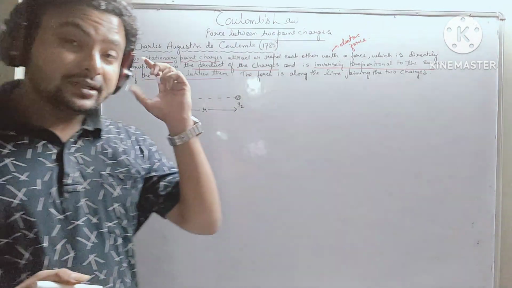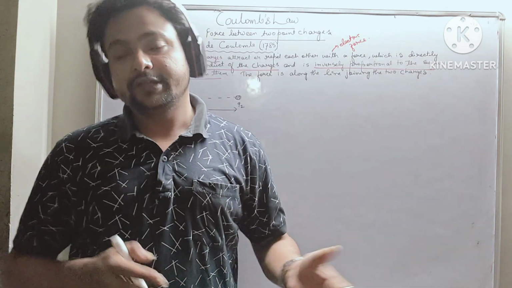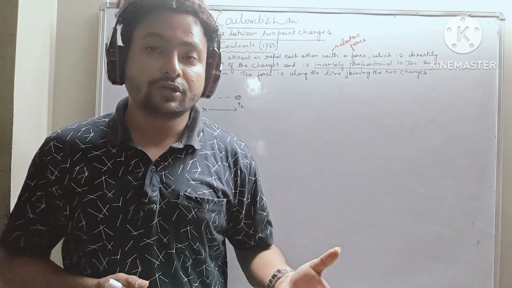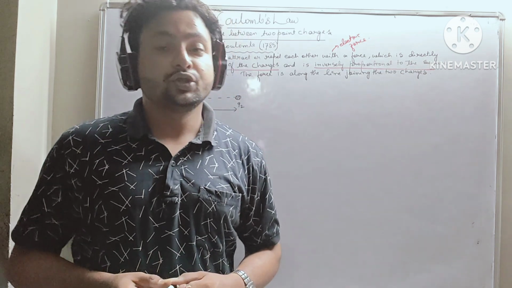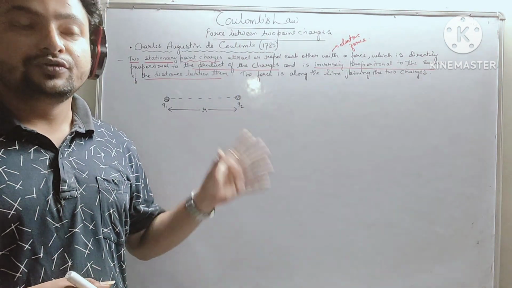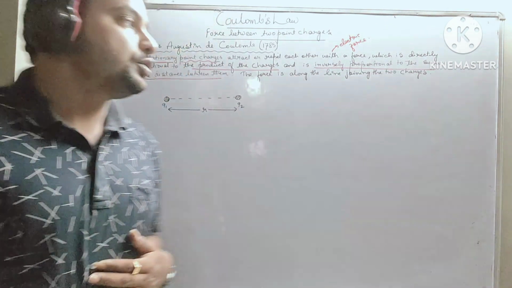Now Coulomb says that. Also remember this, there is no direct proof of this law. It can be proved in some other ways. Of course, we'll be learning later on from Gauss's theorem. Coulomb's law can also be proved that way, but there is no direct proof of this one because Coulomb has proved this on the basis of experiments. So this is an experimental based law.